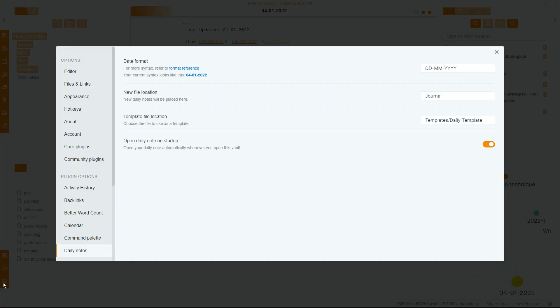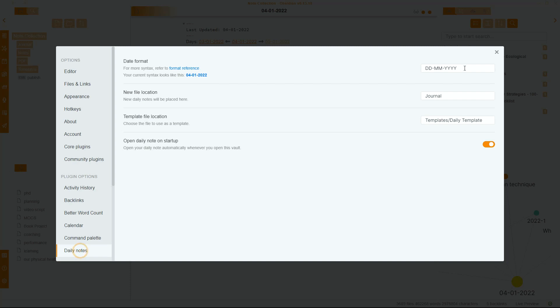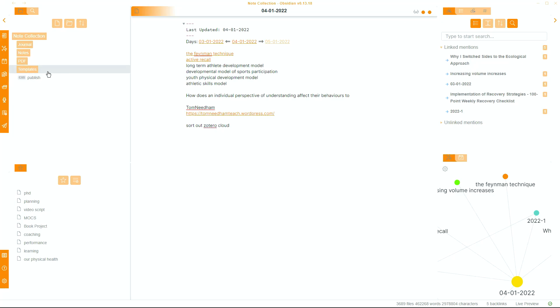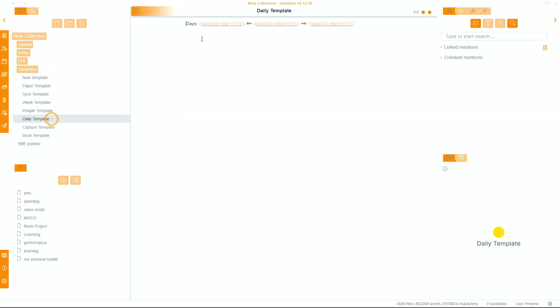But it's not working. Okay, the template might not work because of the date setting, so I have my date setting set for what I want. I want days, then months, and year. I don't want years, months, and days. So you'd either need to go to the template to change the template so that it matches, or you'd need to go to the core plugin and then change the core plugin setting so it matches with the template, either one. Or you could just change both to your preference.